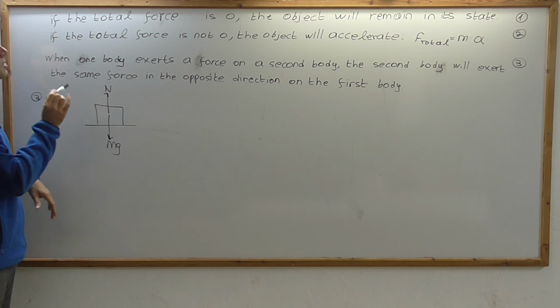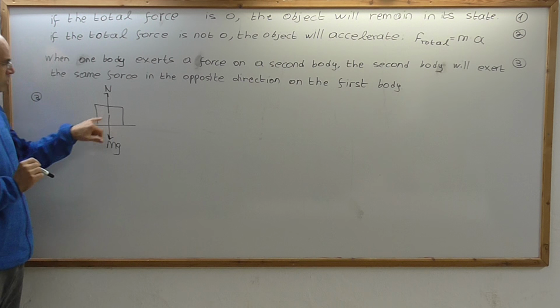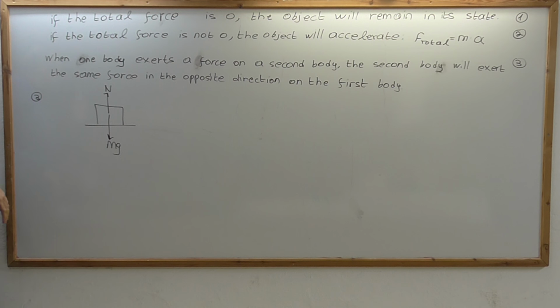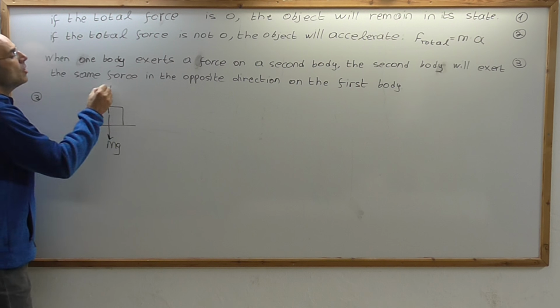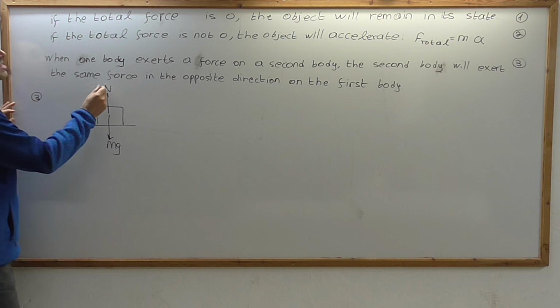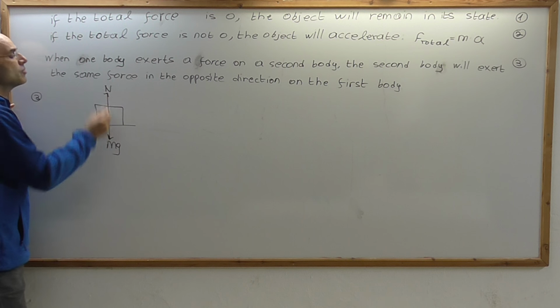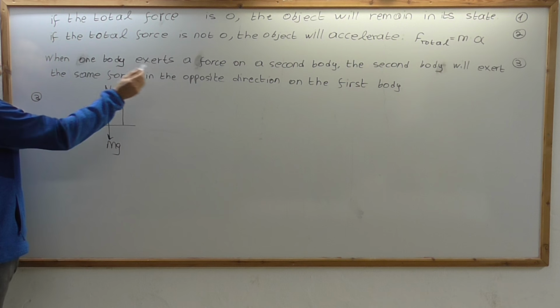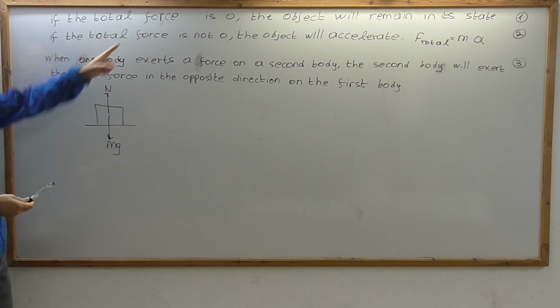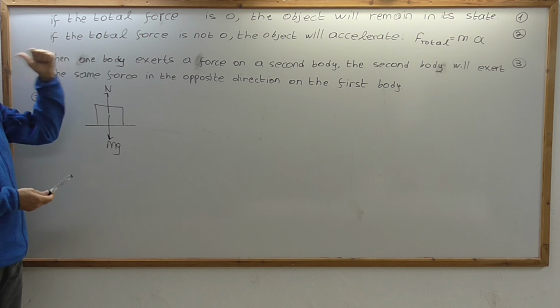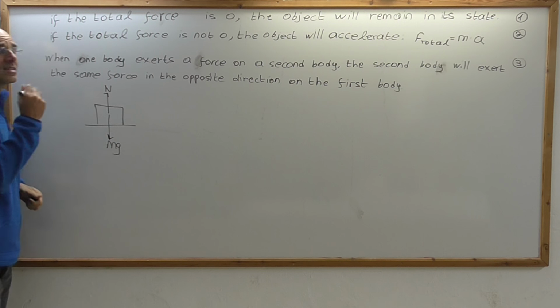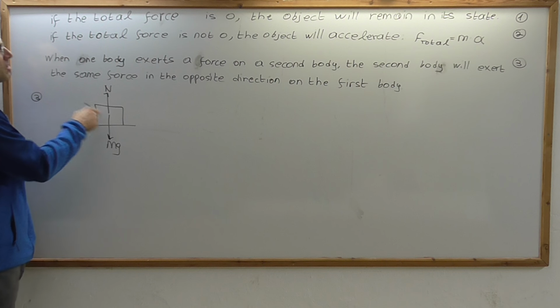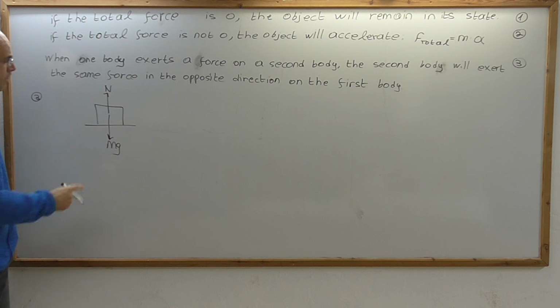I want to see the third law here on this object, on this mass. Let's see. Although these forces are the same magnitude in opposite direction, they are not due to the third law. They are due to the first law, we showed it earlier. Why is it not the third law?